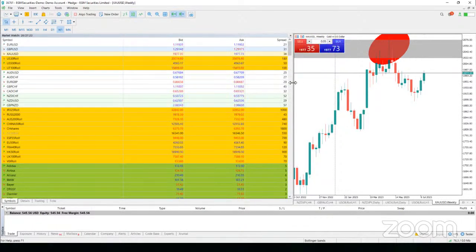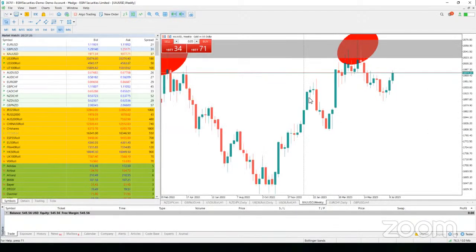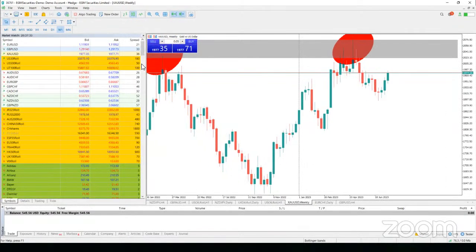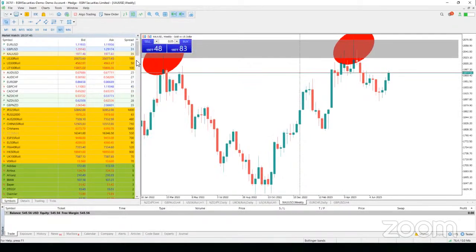So you have a choice to make. You can either trade with a Premier account or an executive account, depending on your preference on the spread. If you want low spread, you go for the Premier account, but there's a small commission charged. So for the executive account, you've got the normal spreads. They are usually not very high, but then there's no commission charged. For the Premier, a small commission and a very small spread.